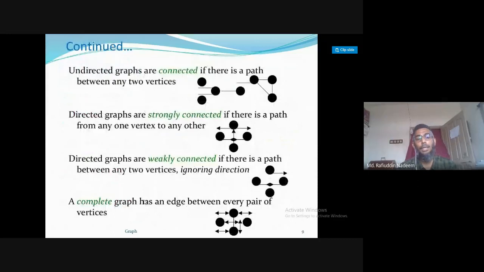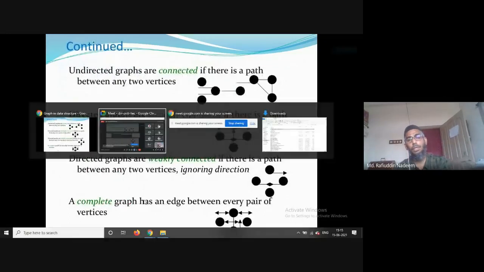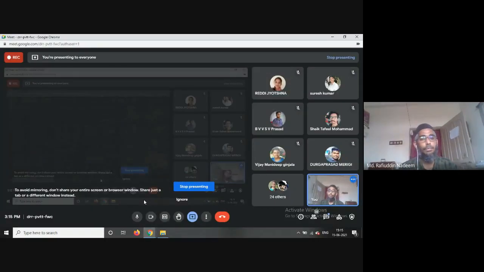In the next class, we will discuss the other traversing techniques under graph theory, how we can traverse various nodes, and what else we can do under trees and graphs. We'll discuss that in coming classes.